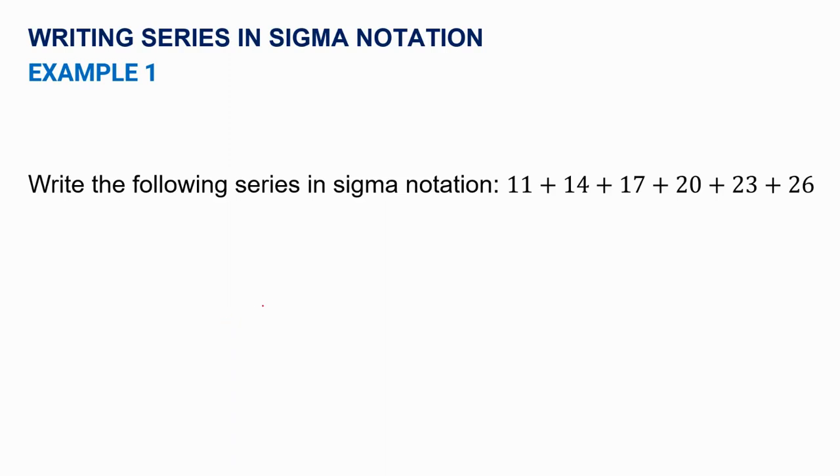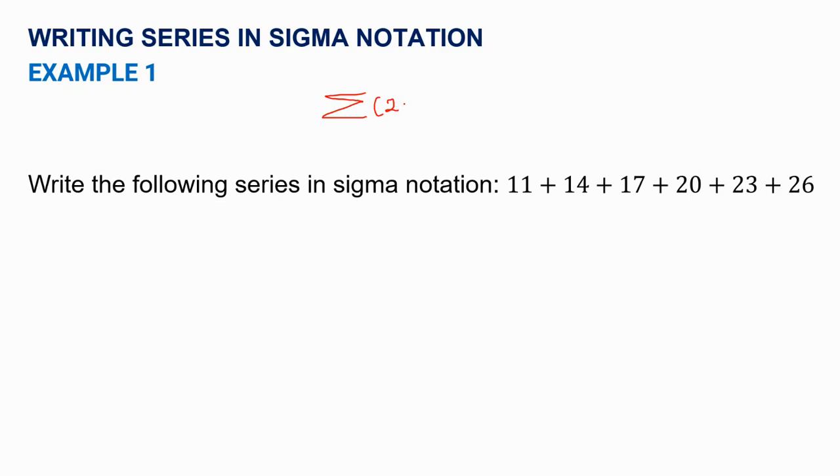In this lesson, we'll learn how to write series in sigma notation. Remember, in the previous lesson, we discussed the sigma notation. We said we have this symbol, which is sigma, the Greek letter that denotes summation or addition. And then in front of this sigma symbol, we have our general term. Let me just put the general term that we used in our previous lesson.